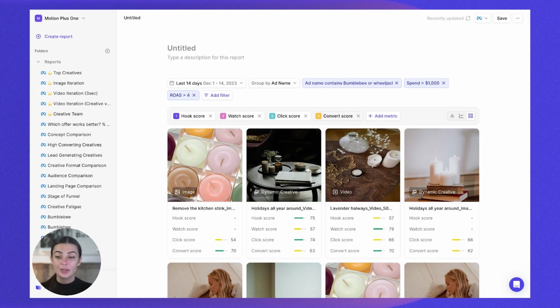So if you're actually running towards leads or app installs, for example, you're going to want to swap that to be whatever your bottom line metric is. In this case, click to leads, click to app install, etc. So feel free to swap that last one out.